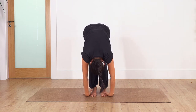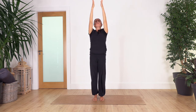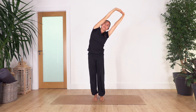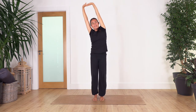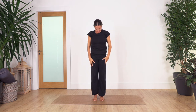Inhale at the end, and exhale, roll off. Arms up, push your palms away, inhale, and exhale, stretch towards the side. This is our last one, and then towards your left. Good, hands go behind, elbows in, just your head down, take a breath. Inhale, and exhale. Head up, open your elbows, release your arms, inhale and exhale.